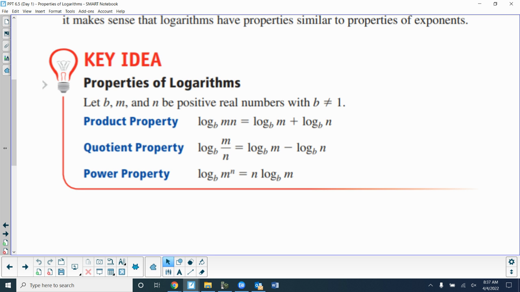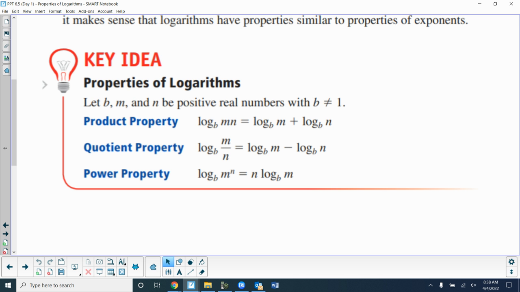All right? So if I have log base b and I'm multiplying two numbers, I can expand it into two logs and add the two. Just keep the base the same, okay? So if it's log base 3 of 3 times 5, I can say that's log base 3 of 3 plus log base 3 of 5. I can just split them up. Or you go the other way. If I have two logs with the same base and I'm adding them, whatever those numbers are, I can multiply them together and condense it down to a single log. So we can go both ways with those properties.